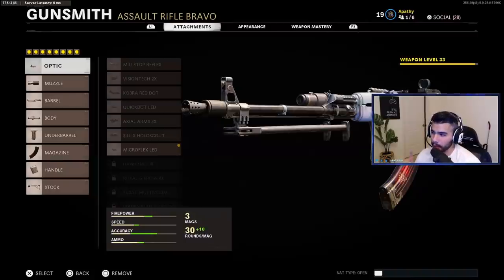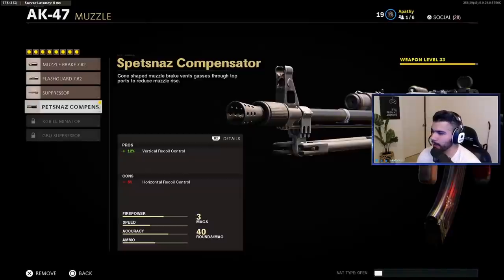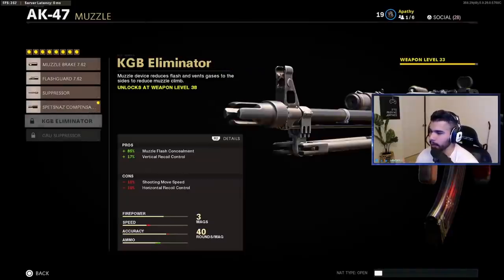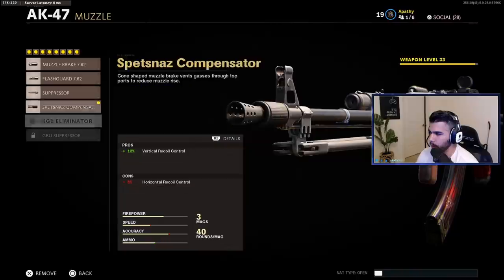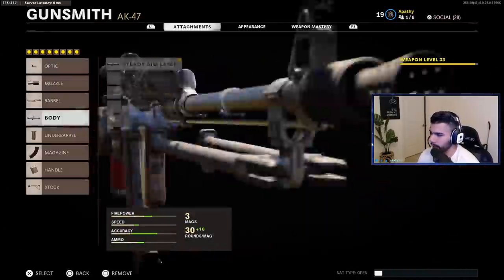And before we start the gameplay, we're going to go briefly over the class. Now, I got the Microflex. I like that one the most. We got the Spetsnaz Compensator. I think the Eliminator would be better, but for now, we're going to be rocking with this one. For the barrel, we got the Liberator for the 100% bullet velocity, steady aim laser.